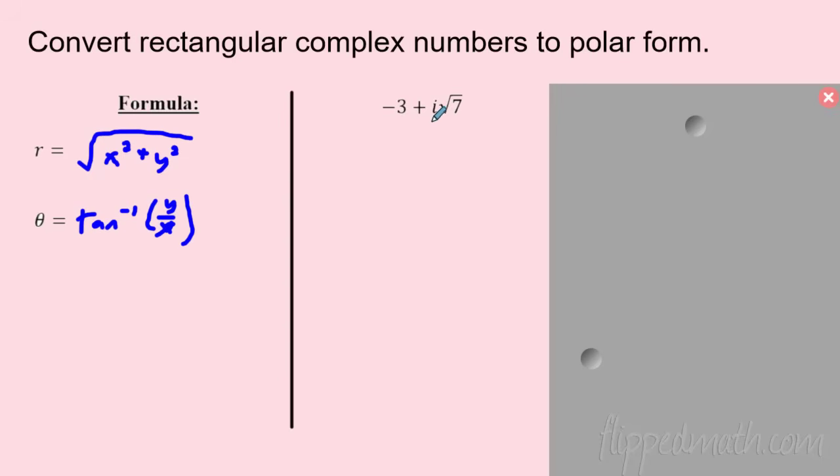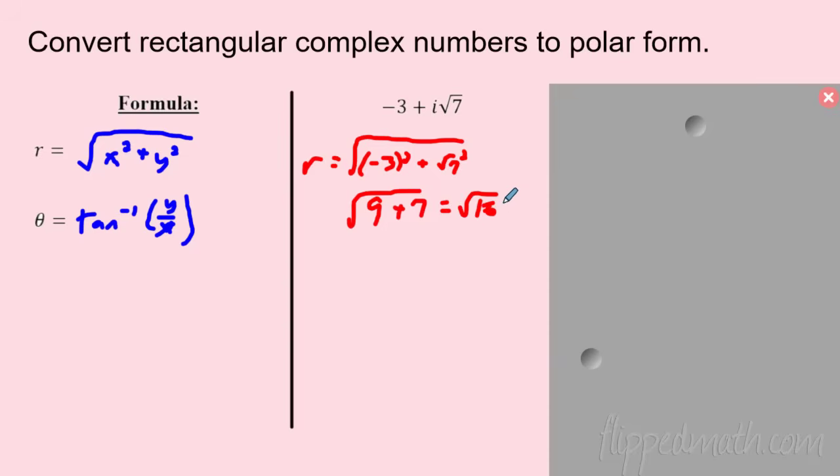So this is complex because it has i. It is in rectangular. I want to go to polar. So let's do it. Let's find that r is going to be the square root of -3 squared plus radical 7 squared, which is nice. I kind of picked that on purpose because that's 9. What happens when you square root? You just get back to where you were. So check this out, I thought, let's make one work out friendly here. So 9 and 7 is 16. 16 is cool because I know the square root of it. So it's just going to be plain old 4.